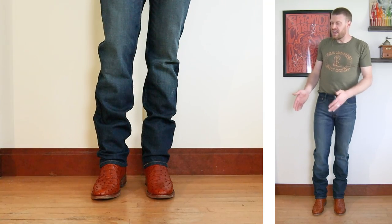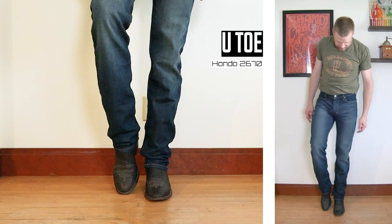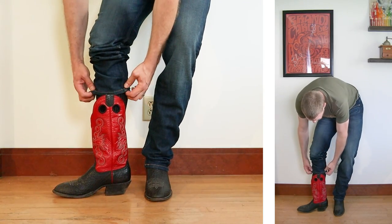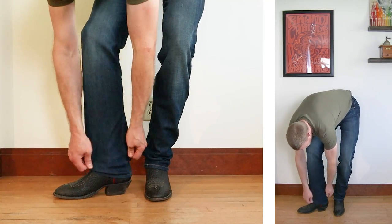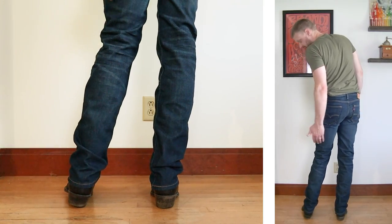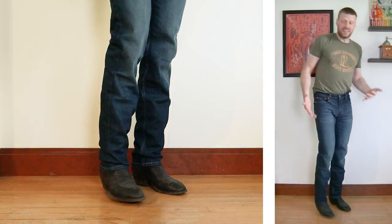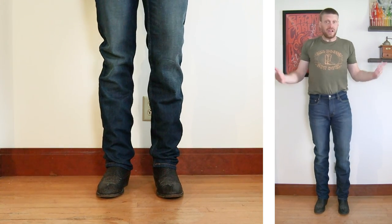Let's try it out with a Hondo boot, U-toe. All right, here we have a U-toe cowboy boot. This is a Hondo 7875 with a 2-inch heel, and it comes in at 14 inches tall. And the stacking of this jean is doing a good job covering up all of that leather, so you really don't know how tall those boots are. And I like the look of this. This is a good stack that we're getting here. Looks good with these jeans. It's not too much. And like I said, it'll probably shrink up a little bit if it's anything like my other Levi's, but we'll have to see.